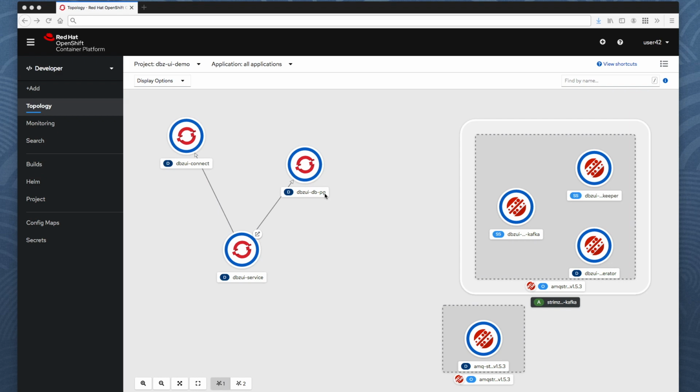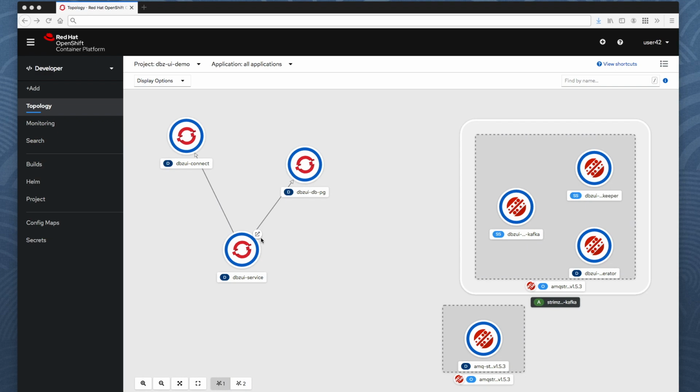And I got a few things running. So this is all running on Kubernetes, OpenShift in this case. And I got Kafka running via the Strimzi cluster operator. I got Zookeeper running, of course. And then I got a database running. So that's a Postgres database. I have Kafka Connect running, which will run the Debezium connectors. And then I have this new service here, the Debezium user interface service.